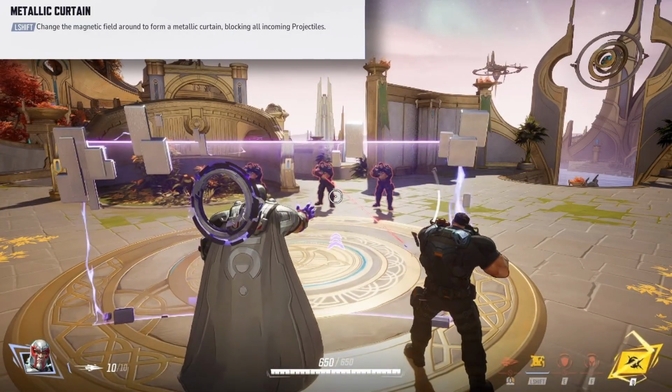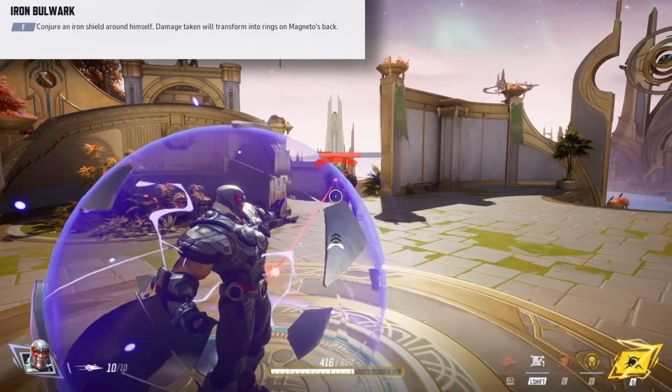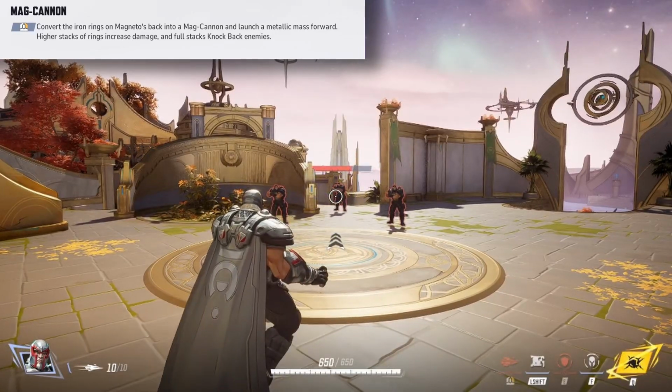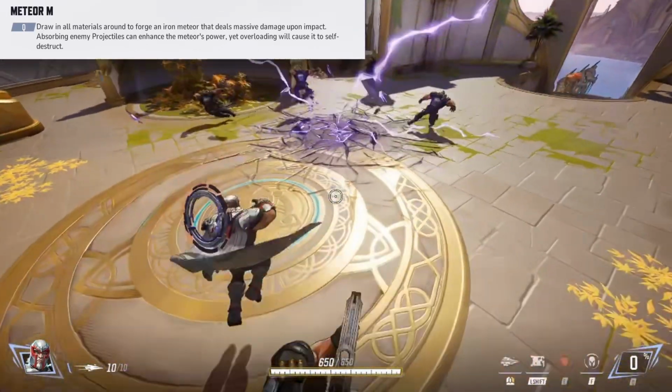Magneto is the second shield hero in Rivals. His shield is less effective, only being up for a limited time. However, his main attack is very good for hitting smaller characters or the back lines of the enemy team. His ult is also quite good for dealing big damage to enemies in a small area.